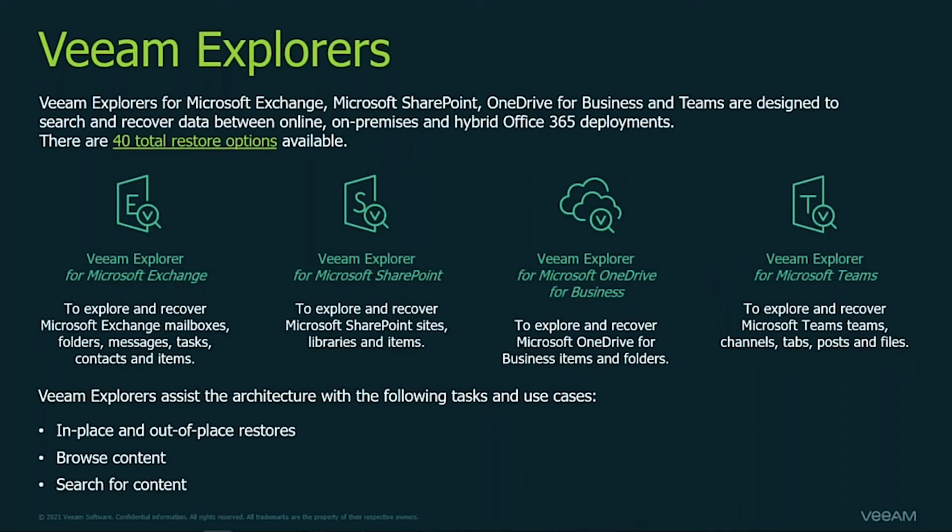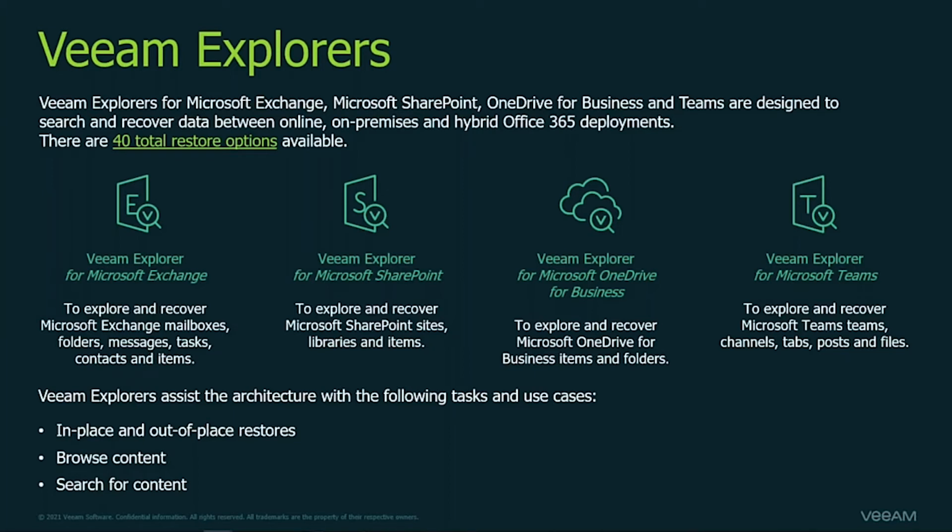So now we're going to take a look at our Veeam Explorers, and we actually have 4 main Veeam Explorers, as Corinne gave a sneak peek of earlier. Each of these are tailor-made and really built from the ground up, specialized applications we have for each of these. So we have one for Microsoft Exchange, SharePoint, OneDrive for Business, and Veeam Explorer for Microsoft Teams. And again, each of these are tailor-made for the specific application.